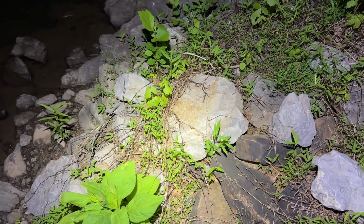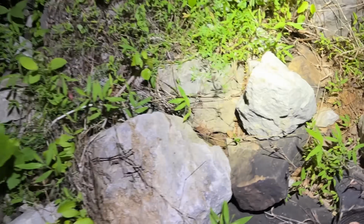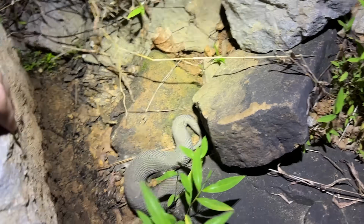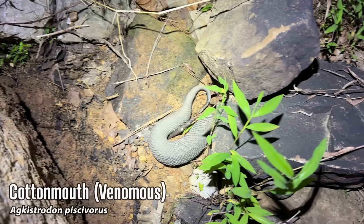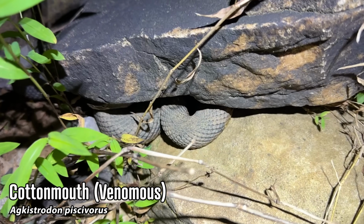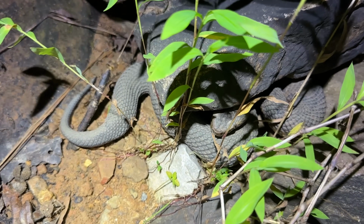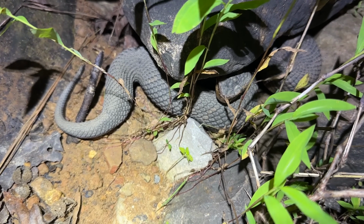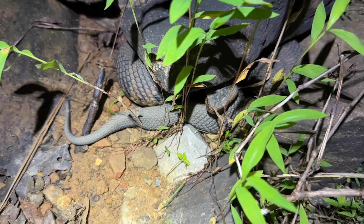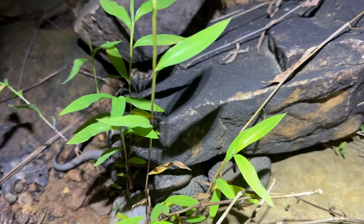All right, we have not seen much activity on the road, but I did just shine something pretty cool. I'm gonna try to get a look at it for you guys safely. He's a cottonmouth. He's got a hole right here. Look at that. Really not a good look at him, but a cool place to see a cottonmouth. This is the same creek we saw the softshell in earlier. Very nice. Not sure we're gonna be able to get a better look than that since I don't have my snake hook, but cool to see one.